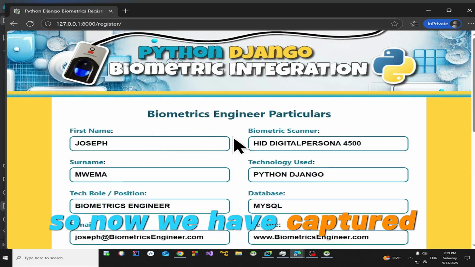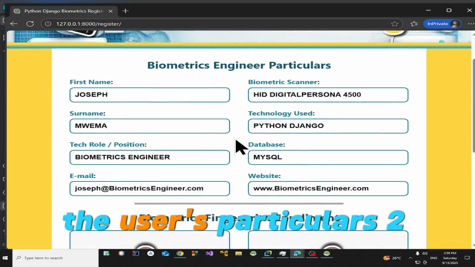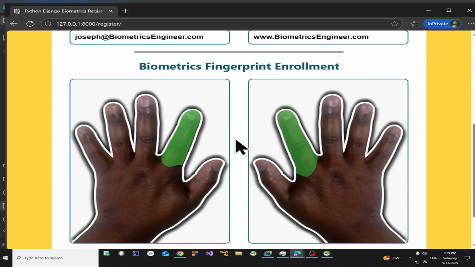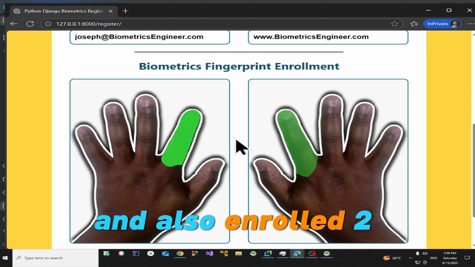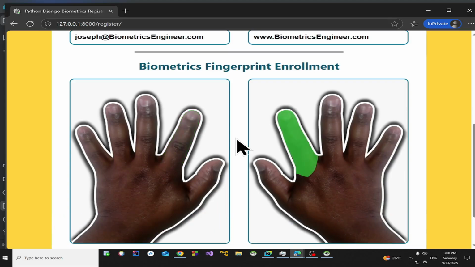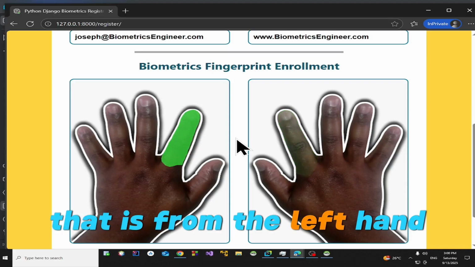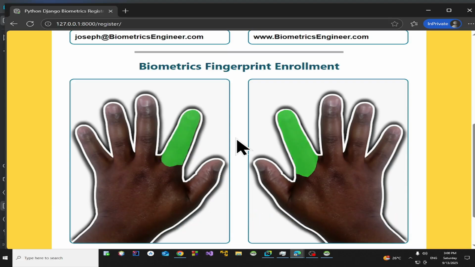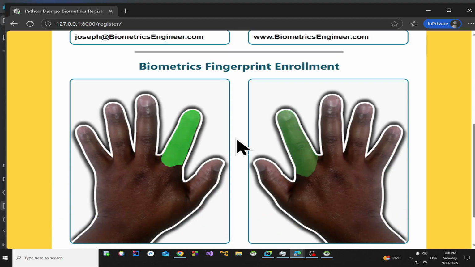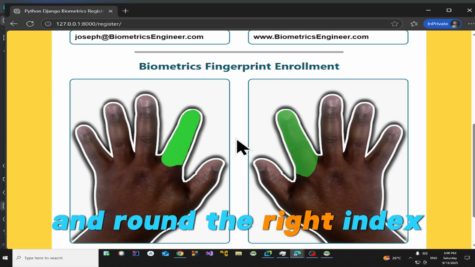So now we have captured the user's particulars and enrolled biometrics for 2 fingers. That is, from the left hand we enrolled the left index, and from the right hand we enrolled the right index.